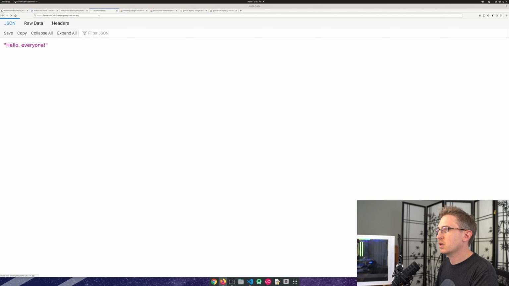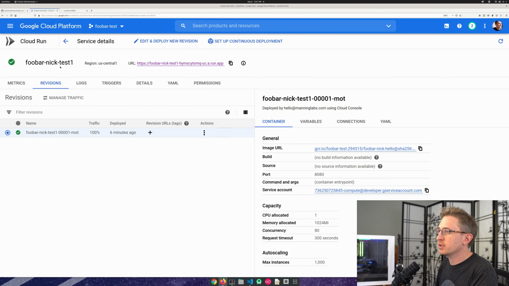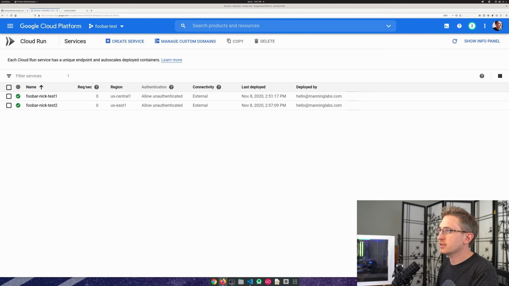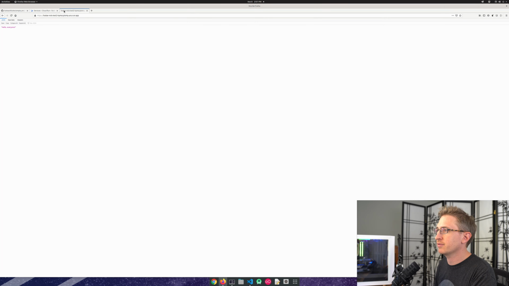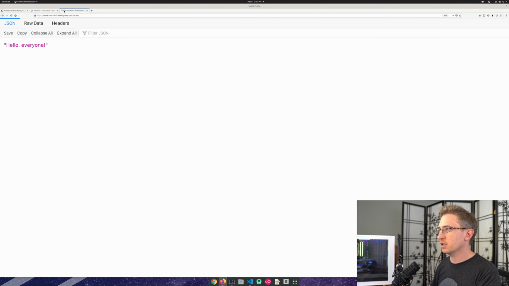So it's going to take a few seconds for it to be accessed for the very first time, and then that should be pretty fast after that. And while it's crunching away, if I go back into listing my services, I have foobar, nick, test 1 and 2 here. So in a more realistic application or setting, you can have a staging service, you can have a production service, and have your app point to different versions of that. And cool, it looked like it worked.